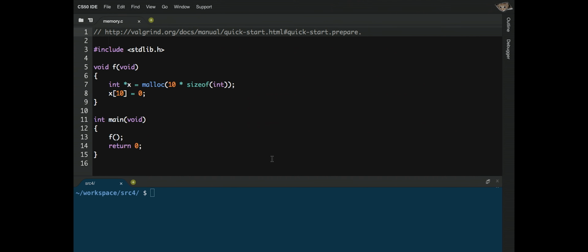When you use square bracket notation, you better start counting at 0, which means if we have 10 ints, the first one is 0, the last one is 9, the 10th one does not exist. And so if I'm saying x[10] gets any value, that's like saying go there and put the value 0 there, but I don't have access to that chunk of memory. I did not ask the computer for that memory. I asked the computer for only 10 ints' worth of bytes.